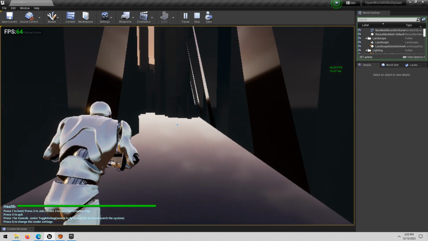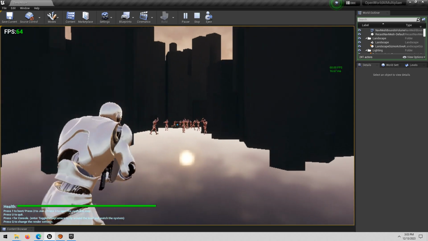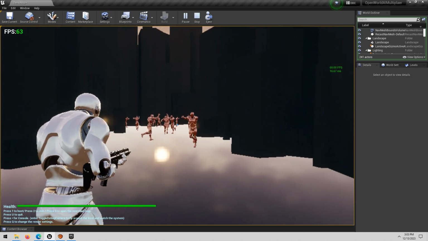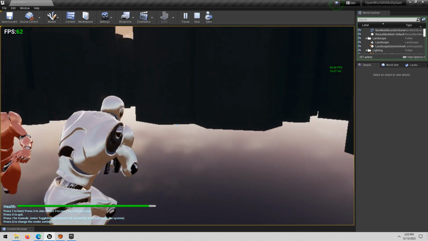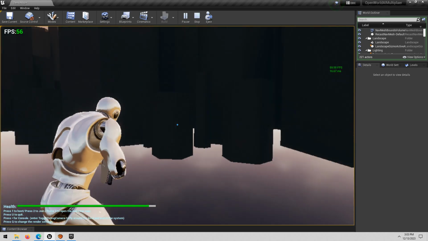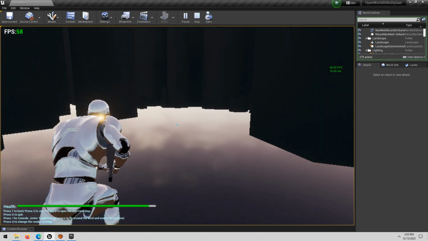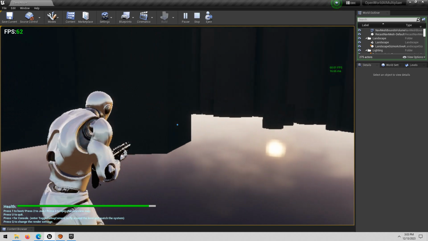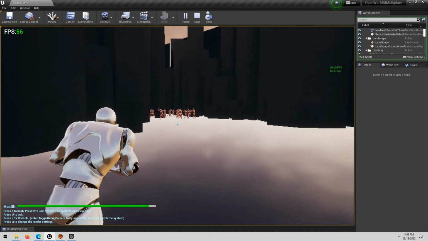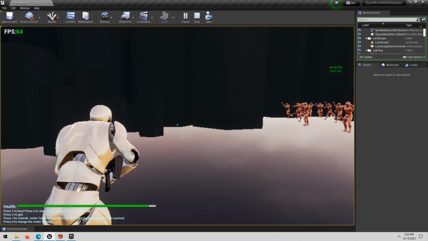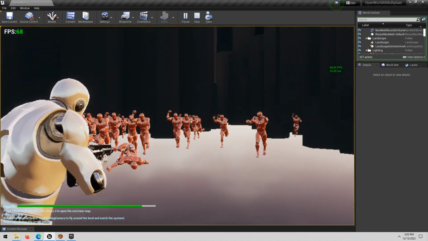And as I go out into the world, there's nothing out here, but as soon as I overlap the spawners, here's a bunch of enemies. And my FPS is still, even though I'm recording, staying at 60, which is really good. These guys are all chasing me. And when I go to a new zone, it's going to spawn in some more enemies, and these guys that are chasing me are still there. And there's a ton more here. So we have a ton of enemies on the screen right now, just like that.